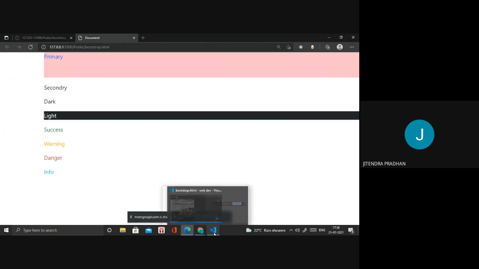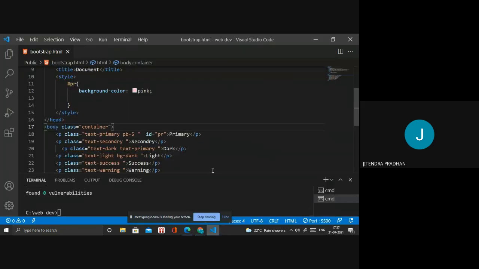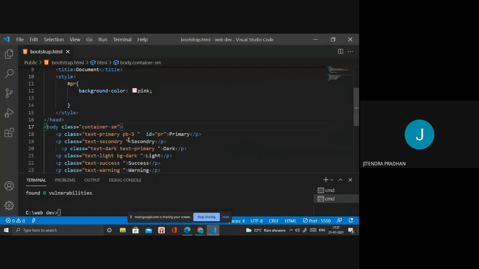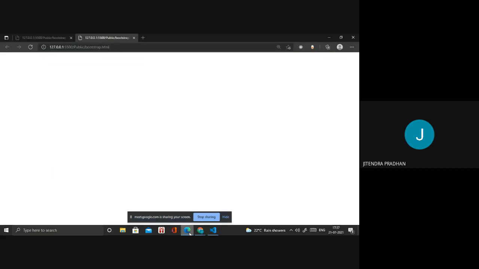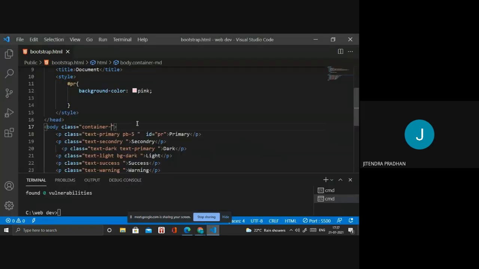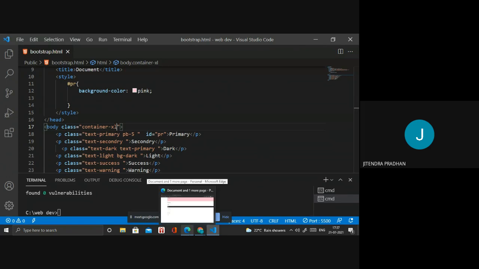We have container-sm, container-md, container-lg, container-xl. Container small, md medium, large, extra large. If you are designing for a small device, we use container-sm.